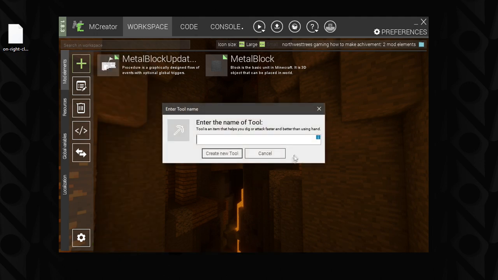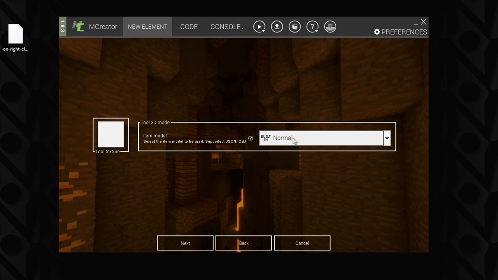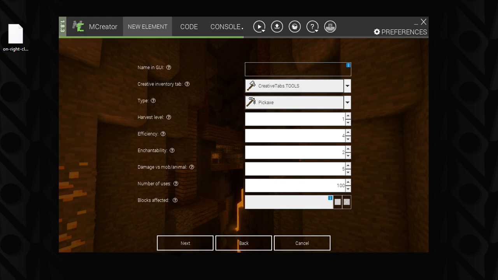So you want to scroll down until you see tool, and then you want to type in the mod element name. So this has to be unique to other mod elements. And then what you need to do is select your texture. If you have a custom model texture, you can select it in here, and then you can change the model that you want. Right here we can just select the texture, and this is needed to progress. And then we go over here, you want to input the GUI name. This is what's going to be shown in the GUI.